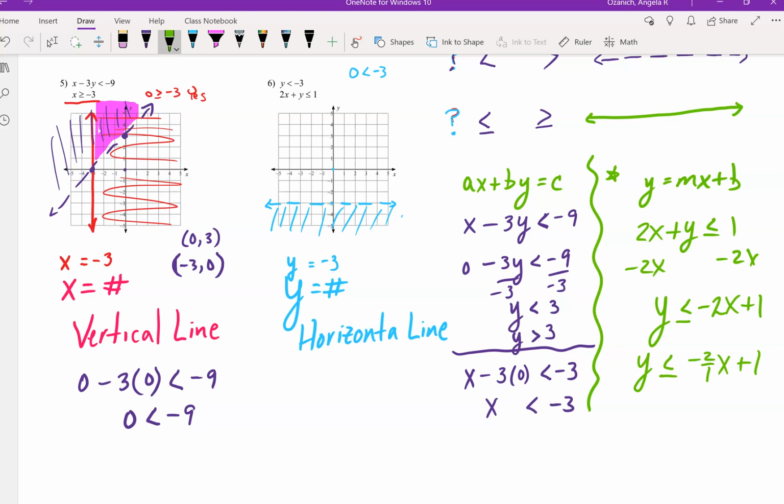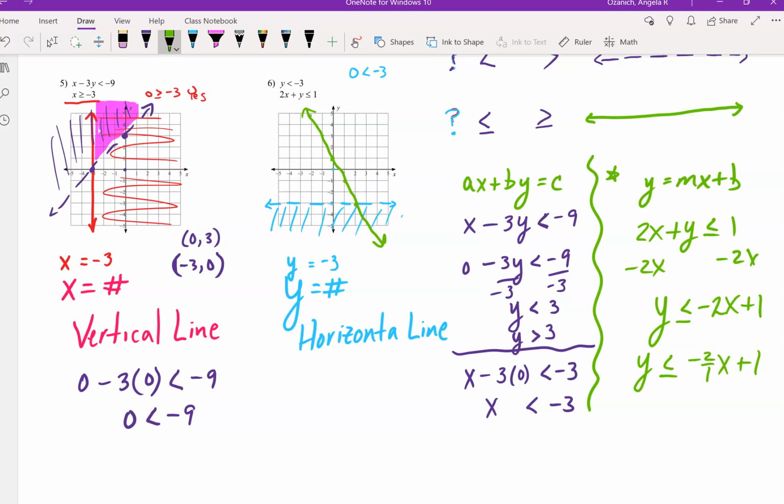Notice that this is less than or equal to, so I'm going to make sure that when I graph my line it is a solid line. Okay, slope is negative, so I'm going to go down 2, over 1. I'm going to make this line the best that I can here. It's going to be a solid line passing through 1 with a slope of -2. And see that little point (0, 0)? I'm going to test that point. It's not on the line. It's actually kind of below the line right there.